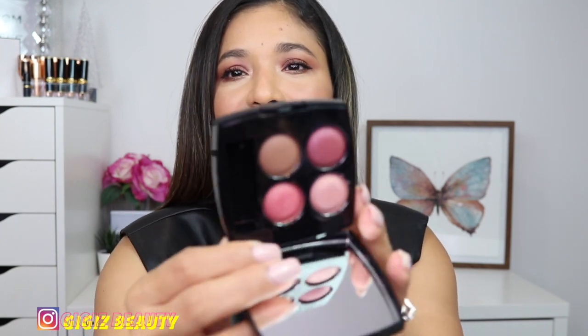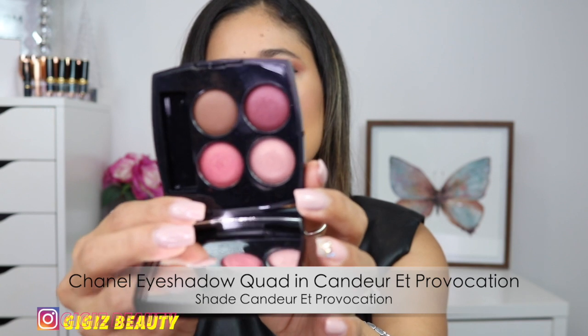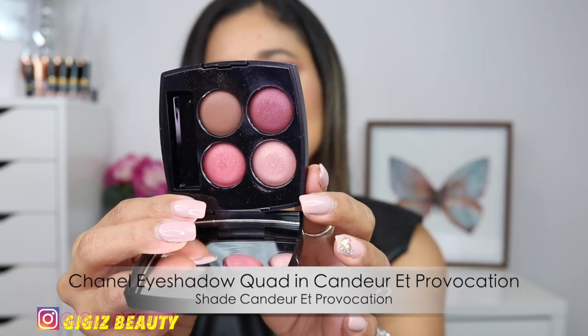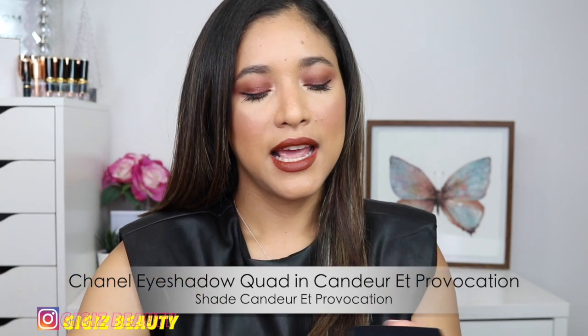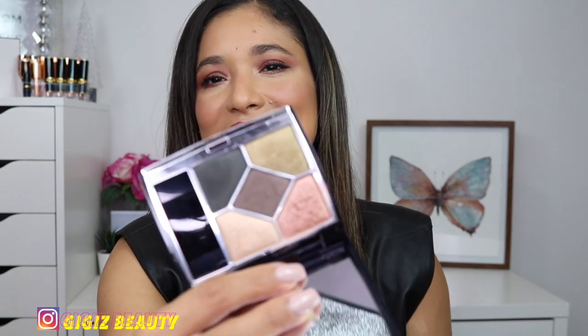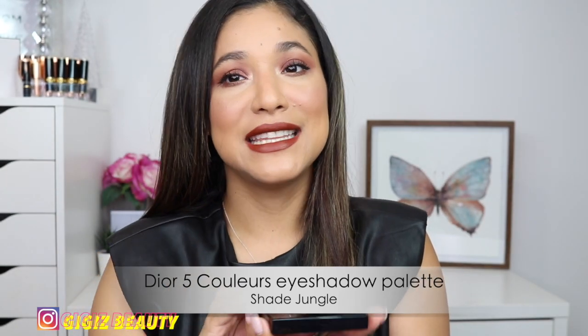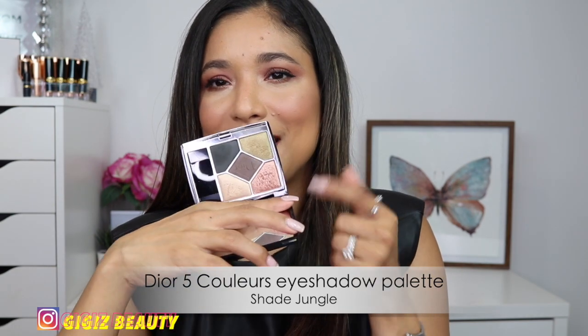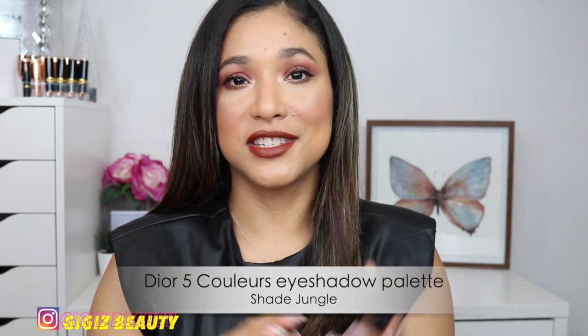I wanted to point out those four palettes from Natasha because they're stunning. But if you're in the hunt for little palettes — because I've been loving little palettes — I want to mention two. First, the Chanel Les 4 Ombres quad in the shade 'De la Provocation' — I have a full review on this. I love this brown, it's everything. Then I want to mention Jungle — a very special new palette by Dior. They reformulated their quads and this one is beautiful. It has cool tones, a green I love, a pink I love — a very versatile palette with a great formula.